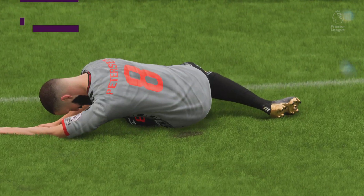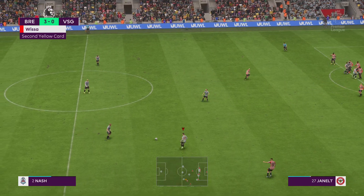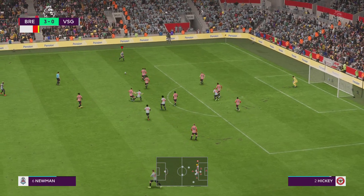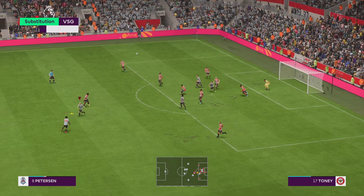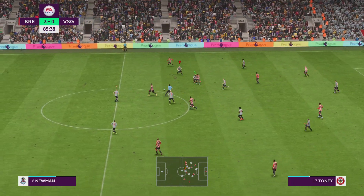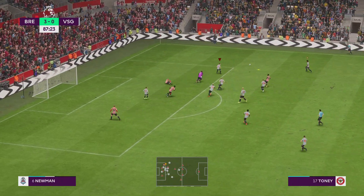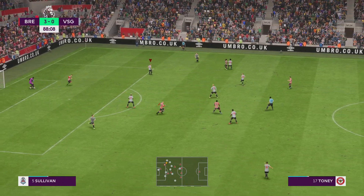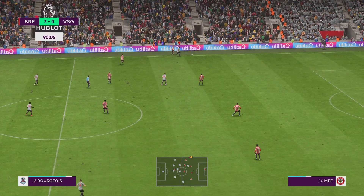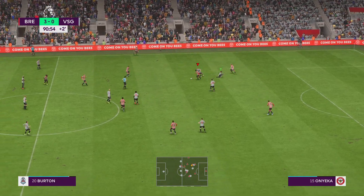Now we're inside the final 10 minutes in this one. A foul it most certainly was — free kick given. Fine cross into the middle — well, they can keep possession now. Well, this could pose problems for the defenders. And the keeper making sure that was pushed well away from danger. Unable to pick out a teammate and that'll be a throw. And the electronic board delivers the news — two minutes of stoppage time.